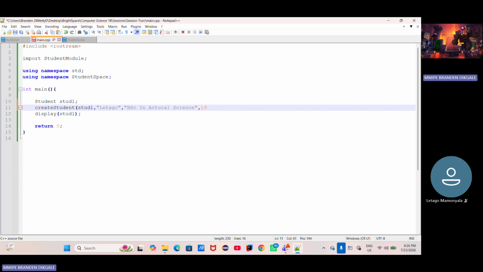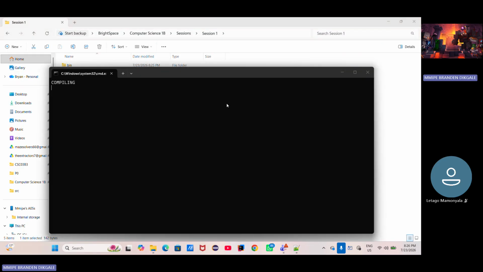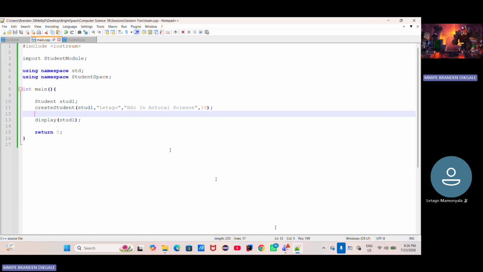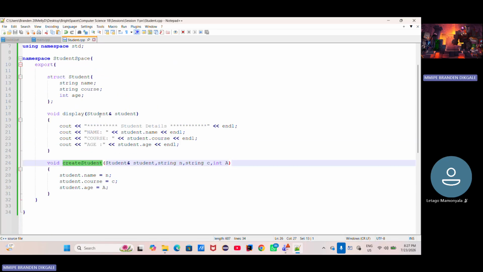She's probably 19, maybe not. So create student. So if we run our code now, the student details should be those we just passed. Yeah. So yeah, this is the record structure.